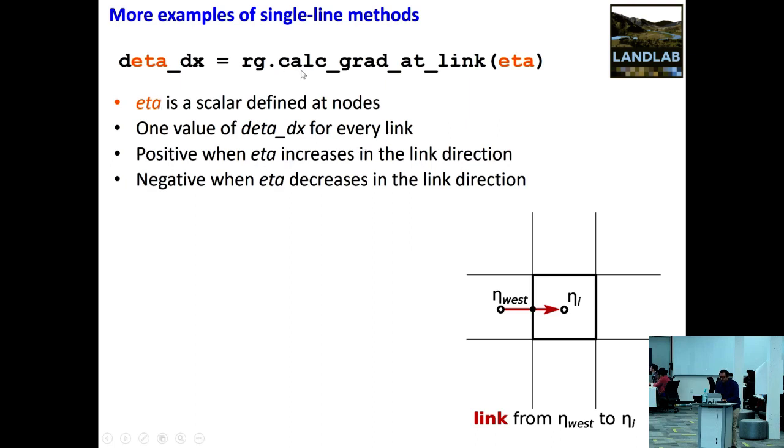And when you use the calculate gradient at link, you will be creating an array that is as long as the number of links, and the value is positive when eta is increasing in the link direction. In the sense, if the head node has higher value of eta than the tail node.